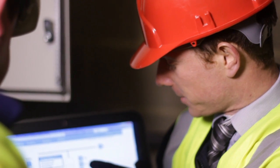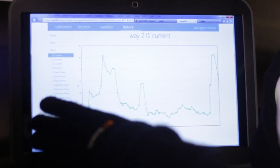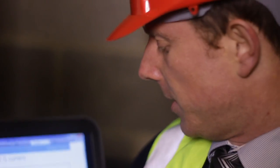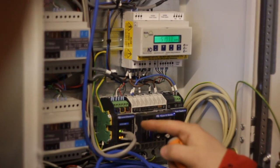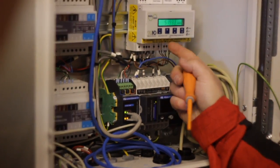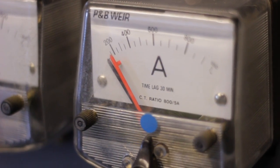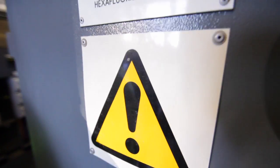We can view maximum LV voltage and current load and transformer KVA, and we can look at 24-hour history data. For example, this is showing the current on phase one over the last 24 hours on that substation. The equipment installed in the substations is very similar to what gets installed in the link boxes — we're using the same power meters and the same Envoy communications hardware.